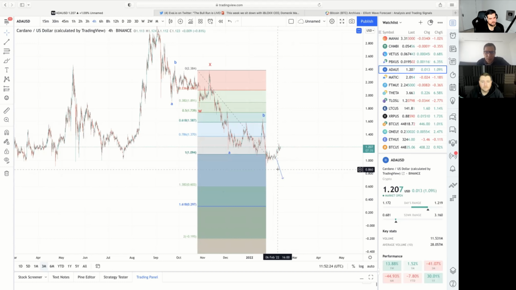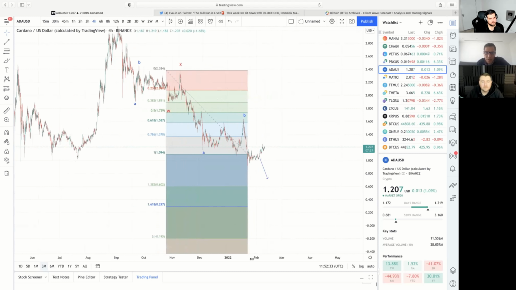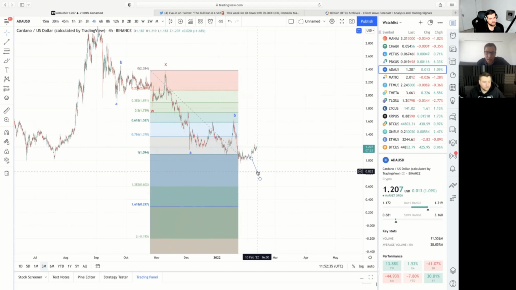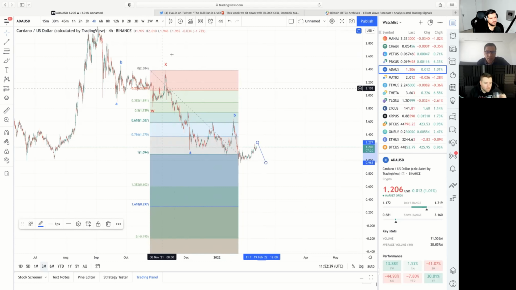So yeah, once again, this is actually very, very similar to one harmony, in terms of probably a little triangle in here and a thrust higher. So I'm still expecting a move down to finish it. So I've got WX, A, B, and the Y wave. So a WXY is what's called a triple 3.